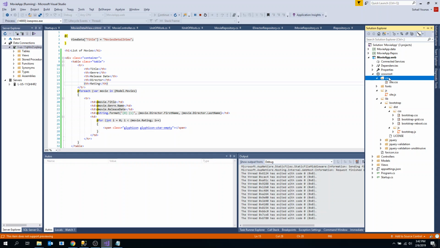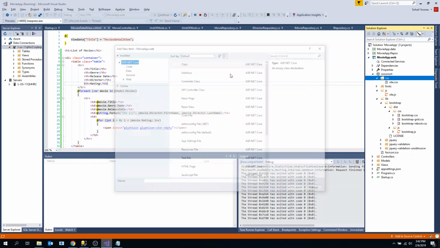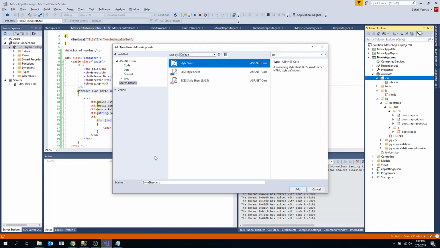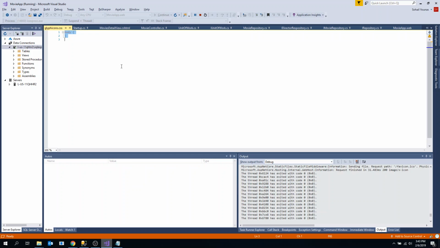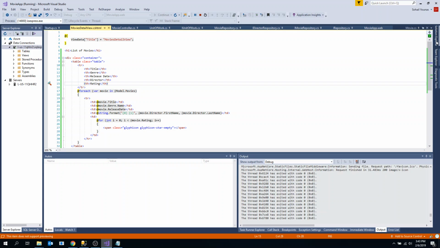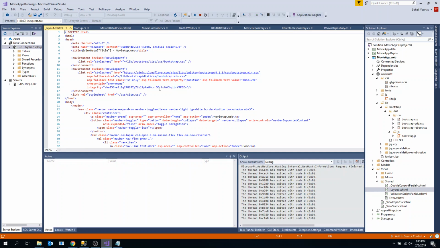I would like to create another CSS folder, add new item, CSS, glyphicon, paste that in here and go back to your view, shared, and layout.